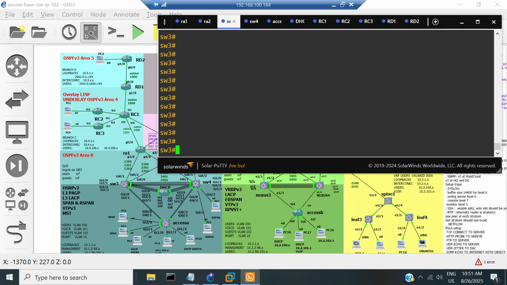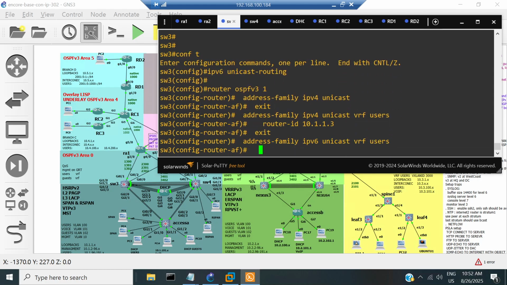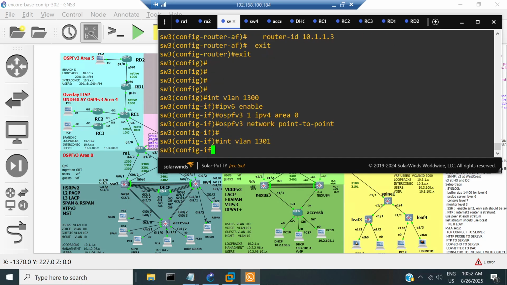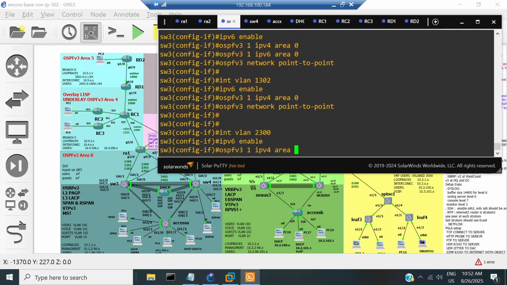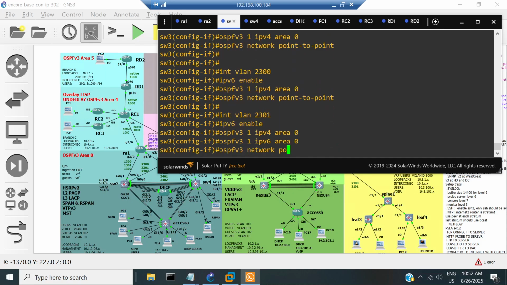Let's do that here as well. Notice that given we are working with switches now, most of the interfaces will be SVIs. Okay, IPv6 unicast routing, then the address families, then we are making the interfaces participate in OSPF version 3.